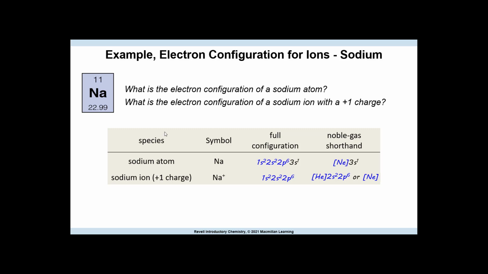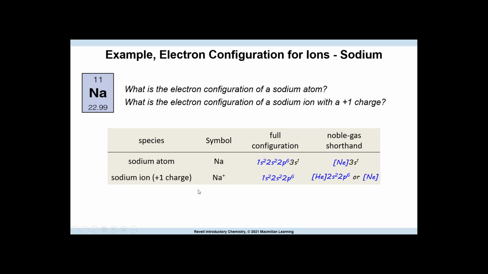If it's positive, it has more protons than electrons. If it's negative, it has more electrons than protons. So sodium ions are particles with an overall charge of positive or negative one. A neutral sodium atom has an atomic number of 11, and its full electron configuration is here. What's in blue is the inner part, which we can replace with the abbreviated shorthand.